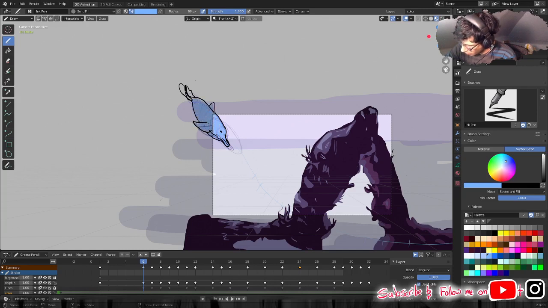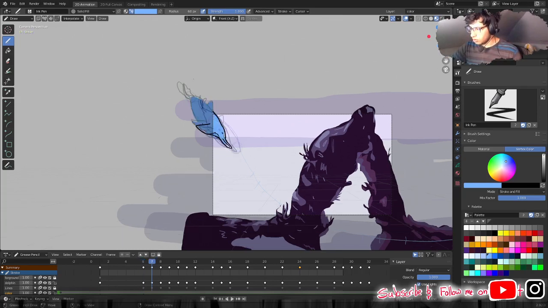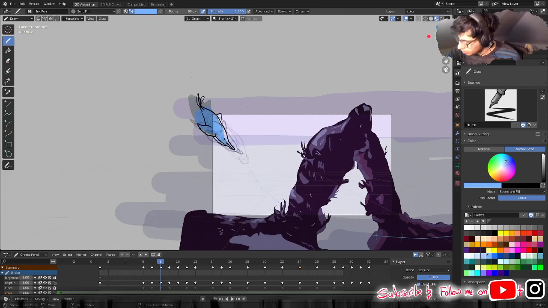Now, whenever you're animating, a cool technique is to go through all your frames, right? Coloring in whatever needs coloring, right? And then afterwards, you go to your next color, and then you do the same thing.